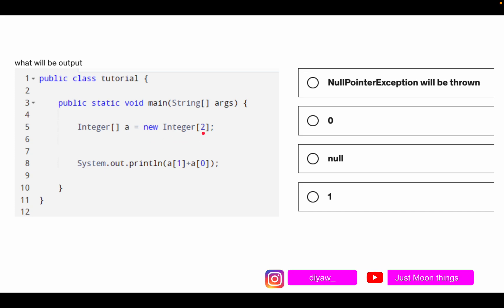The name of the array is a and we are putting 2 over here, that means we want the size of the array to be 2. So it will have two memory locations, the first one will be zero and second one will be one. Then we are trying to print the sum of the values that are present at a[1] and a[0].